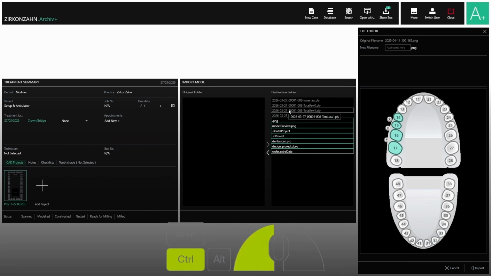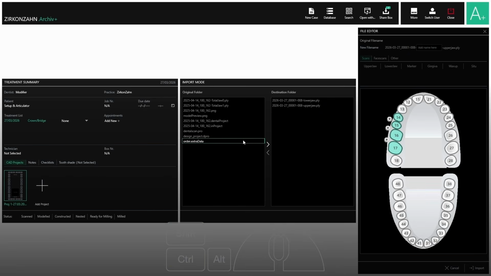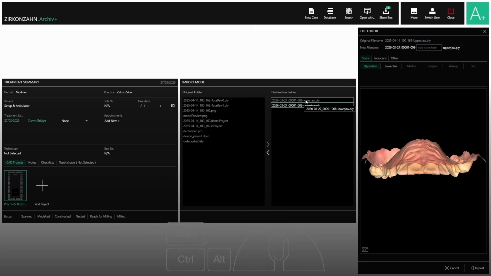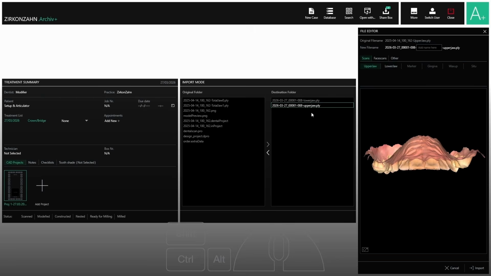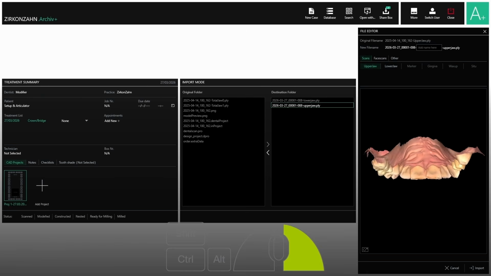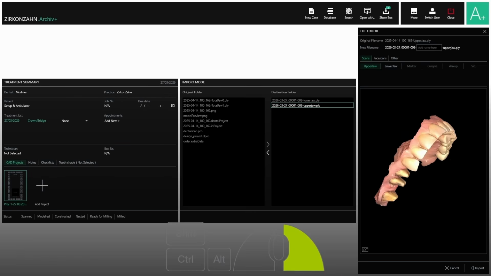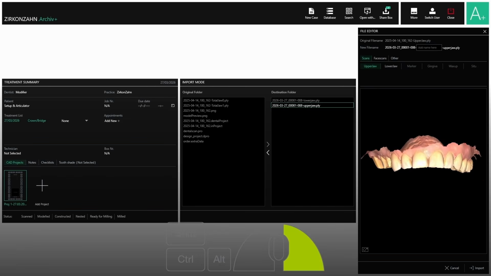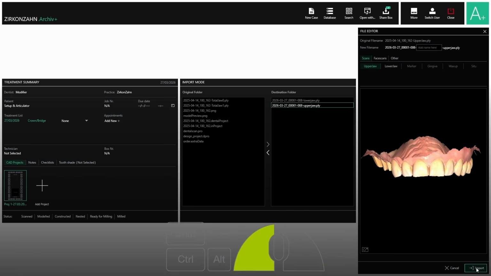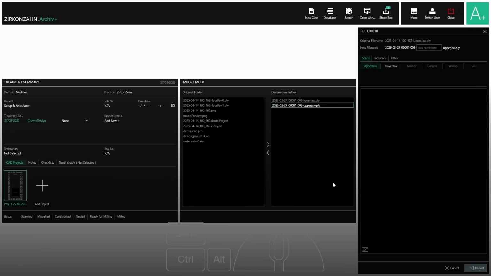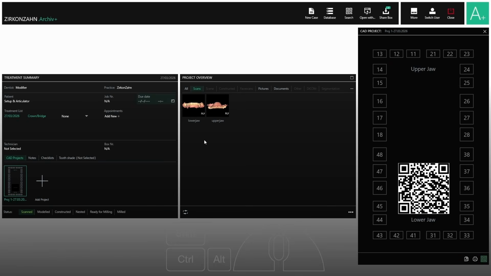We can individually choose whichever scan we do not want to import by simply moving it over to the left. In this case, all we care about are the upper and lower jaw, so we leave them on the right. We also get the chance to rename the scans before importing. For example, if you want one scan to be a scan marker or use it as your wax up. Now we click on Import on the bottom right. Our scans are now imported and we continue creating the CAD project.